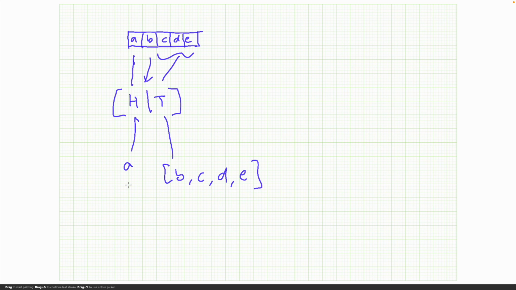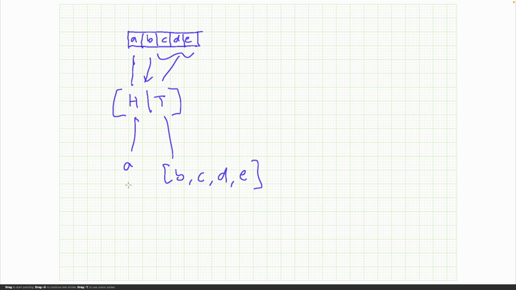Doesn't immediately seem to be that useful, does it? If this is our only way of working with lists, seems quite primitive, doesn't it? But actually it is still useful.